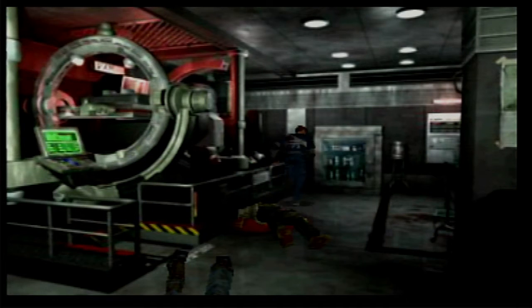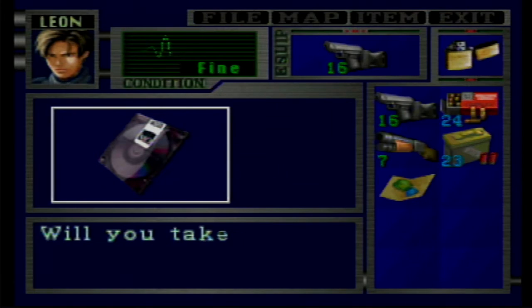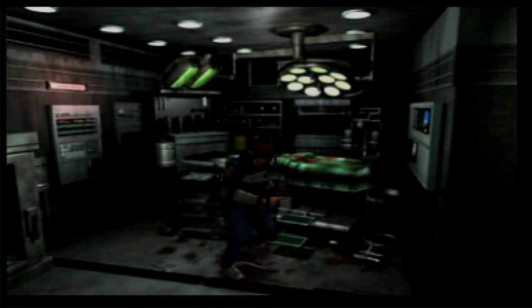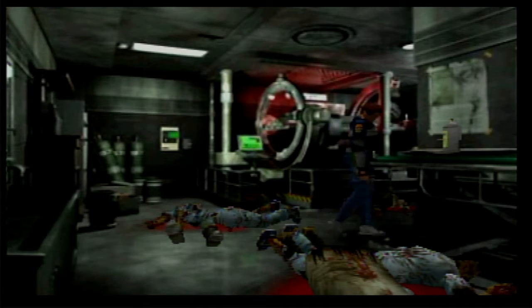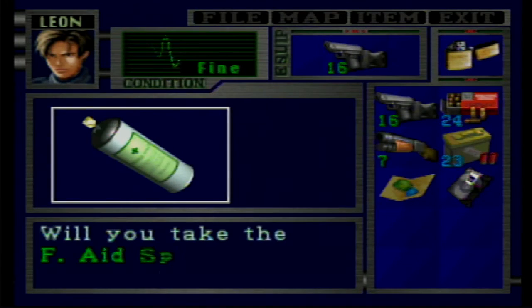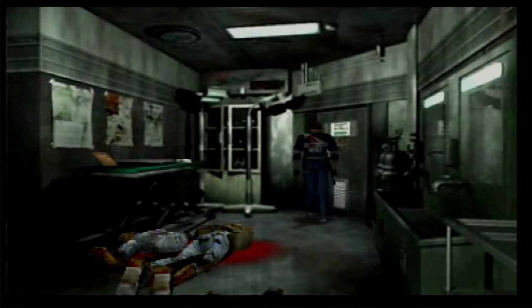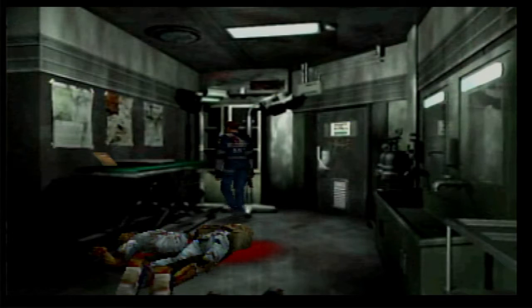I guess that's for the vaccine too. Let's see what's over here. So we got the Mo disc. Those zombies are pretty cool looking too. All right, we got the Mo disc. And let's take this with us. Oh, wait. Is this what I think it is? Hell yeah. Oh my goodness. We got so many Magnum bullets. It's crazy.